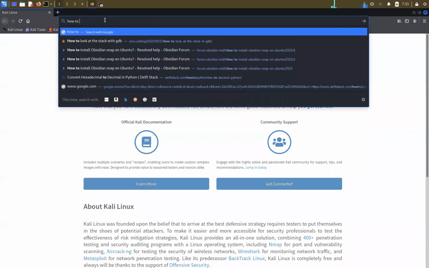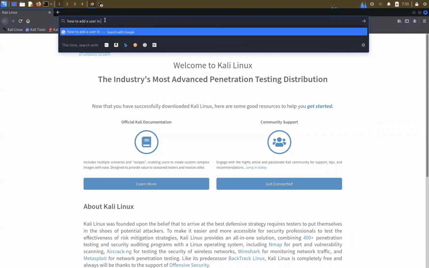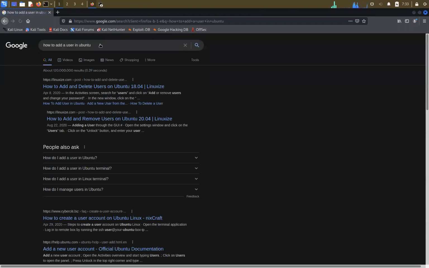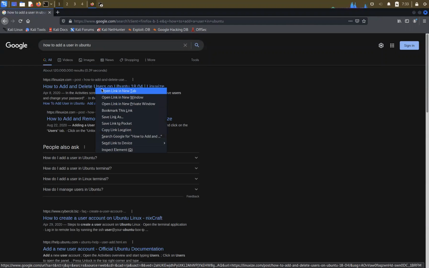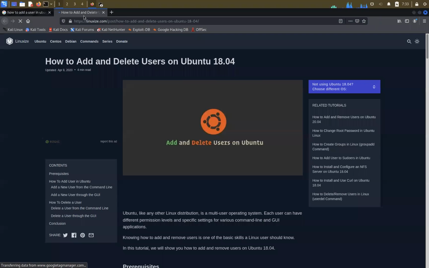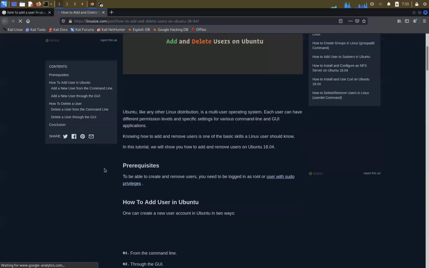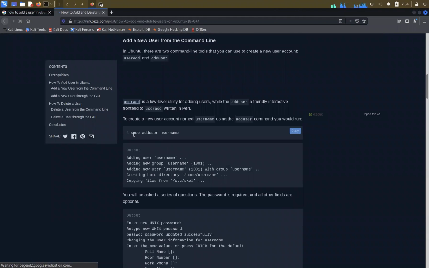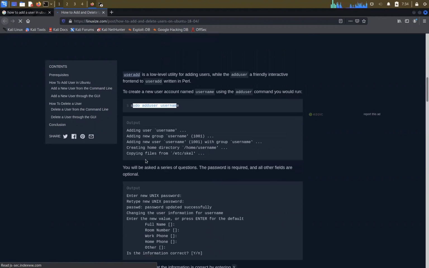How to add a user in, say, Debian or Ubuntu. We can say Ubuntu. The right way to say it is Debian, but okay, we'll go with Ubuntu. This is also another thing that you should learn. You don't have to worry too much most of the time because there's a lot of help outside. So let's see how to get it done. You have to say sudo adduser username, and that will ask several questions.